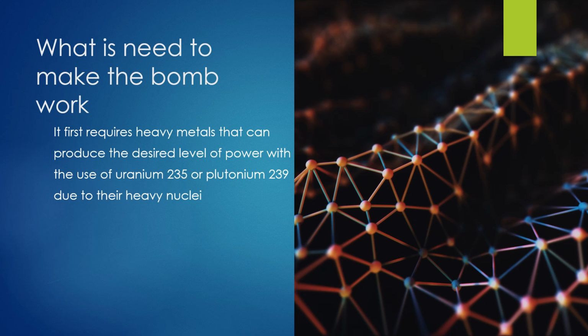because of course there are other types of bombs that use conventional explosives or other means, but a nuclear weapon is slightly different in that it requires heavy metals that can produce an incredible level of power. The listed ones in the video were uranium-235 or plutonium-239 due to their heavy nuclei. The one that I will focus on within this presentation, however, will be primarily uranium-235.